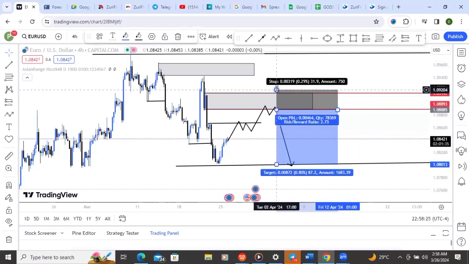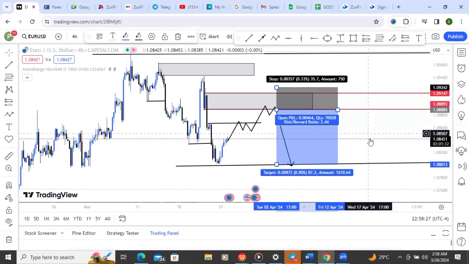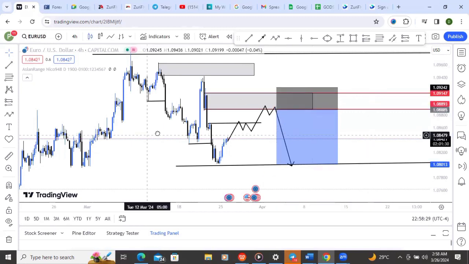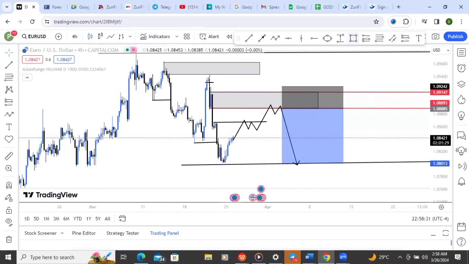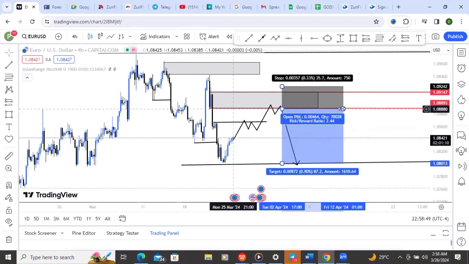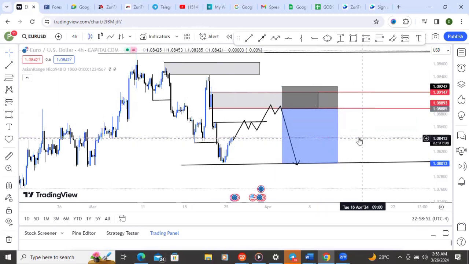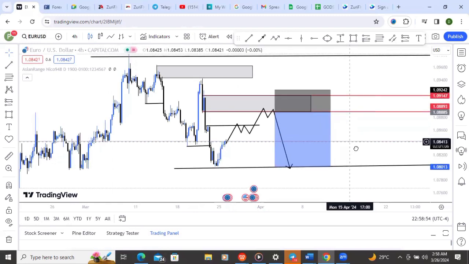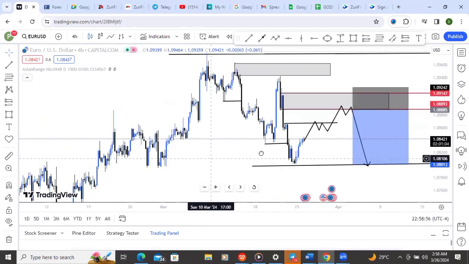The only discrepancy on this setup for me is this imbalance that we have above here. That is the only invalidity for me. But all the same, we're speculating that price will just get here, give us a confirmation, and then we will sell to the downside. So this is like a 1:2.5 risk to reward ratio, and this is just how simply I analyze the charts.